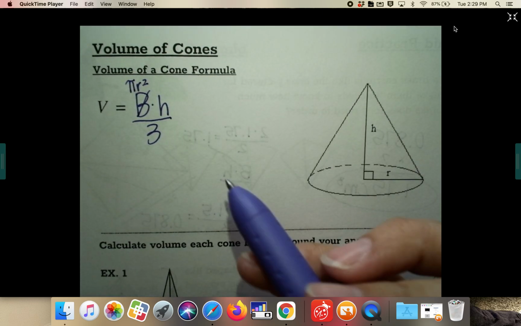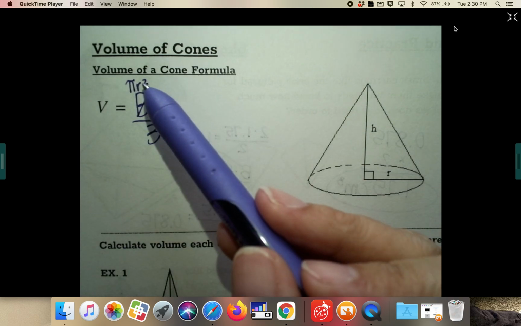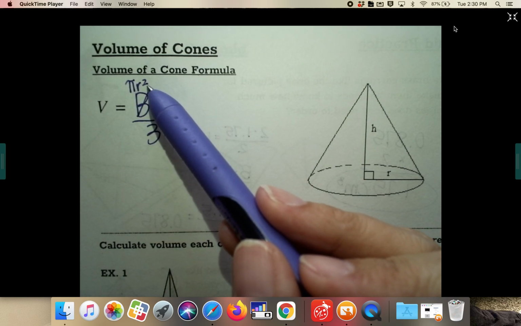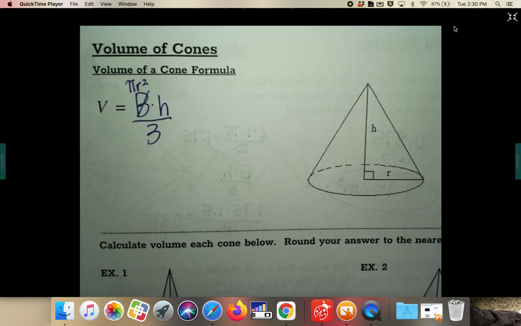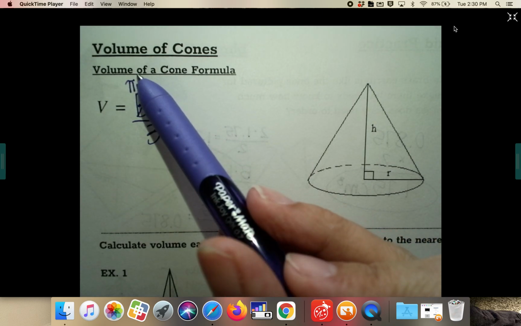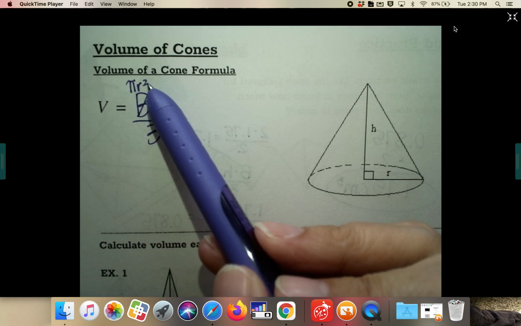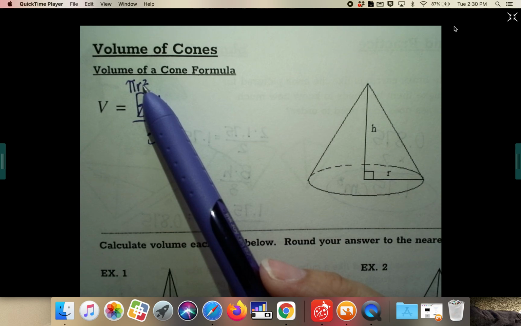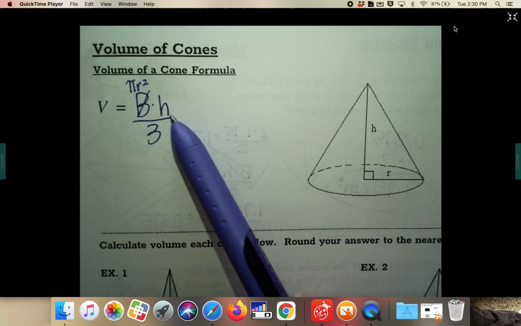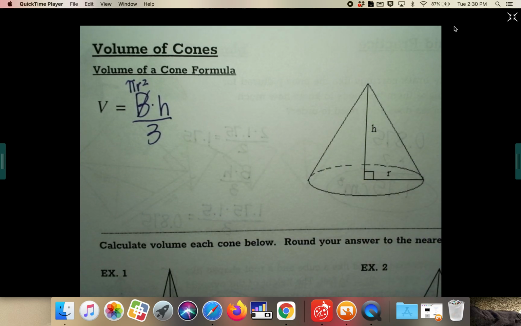One of the things I want you to remember is you're going to have to use the order of operations. I kind of hate that it's pi before r squared, because I want you to do the radius and square it first, because order of operations tells us to square something before we go back and multiply it by something else. So in my head, it's radius squared times pi, but I'm sure you've heard it pi r squared more often. So the formula we're going to use is radius squared times pi times the height of our cone, and then divided by 3 because it comes to a point.